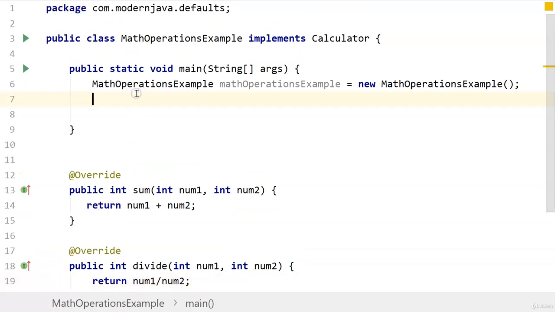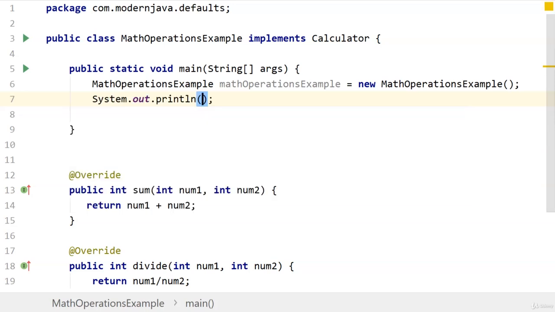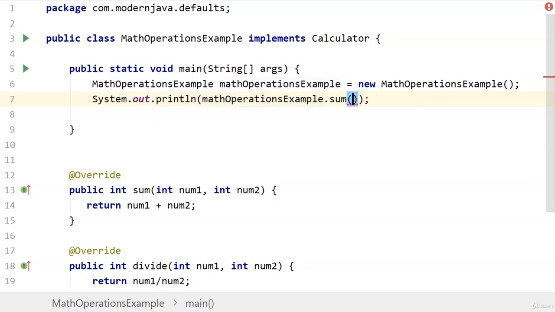Now let's print out the sum. Let's just call these sum and divide methods directly inside this main method: MathOperationsExample.sum with numbers 2 and 4, and print out the sum.